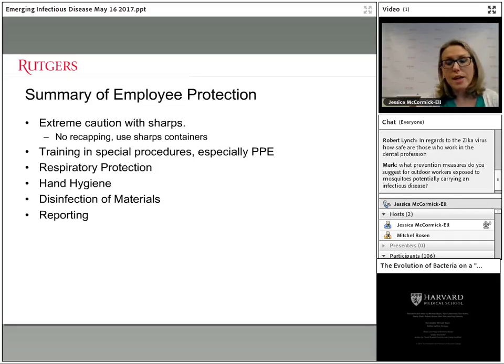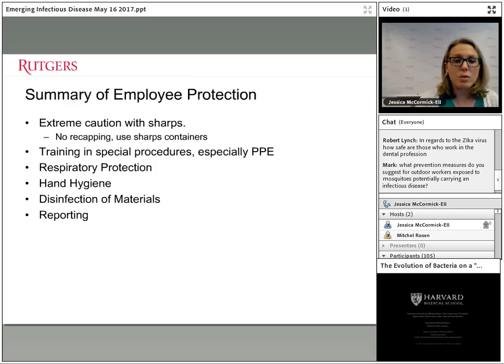And then hand hygiene. Many times you don't wash your hands the way you should wash your hands, right? And so we're all guilty of this. And so hand hygiene is really crucial to prevent the spread of any infectious agent. If you sneeze and it's on your hand, wash your hands. Using the hand sanitizer is great, but there are organisms that hand sanitizer has no effect on. And so making sure you understand the effectiveness of the hand sanitizer versus just soap and water is always beneficial.